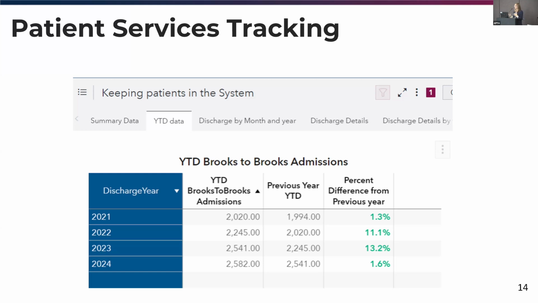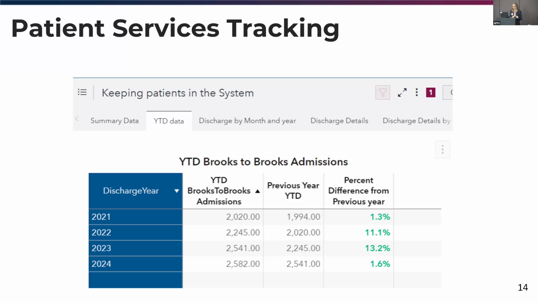So in health systems like ours, patient retention is really, really key. We don't want patients to utilize our inpatient services and then go somewhere else for their outpatient care, right? Because we want to keep them within the system so we can have that patient continuity and ensure that they're receiving the quality of care that we provide.